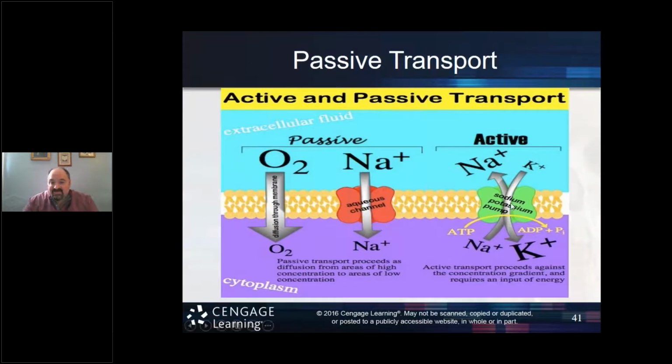This is the case of the sodium-potassium pump. It's an antiporter. See how sodium is going from intracellular to extracellular. It's going against its concentration gradient, so we need ATP. And potassium is going from extracellular to intracellular against its concentration gradient, requiring ATP. So as sodium moves out, potassium moves in. Correcting myself there, sorry.